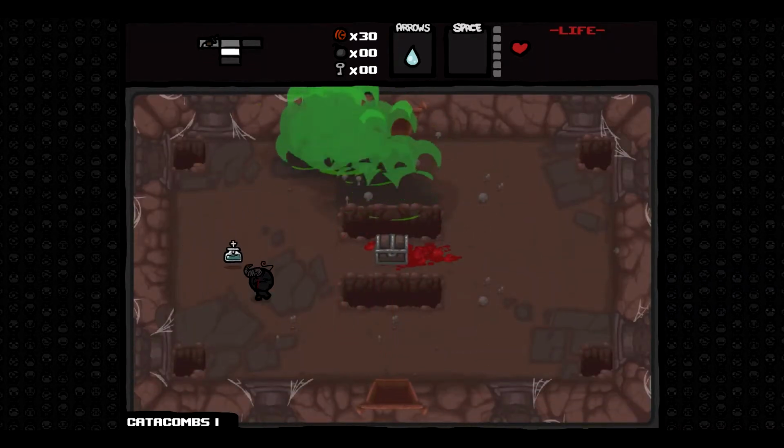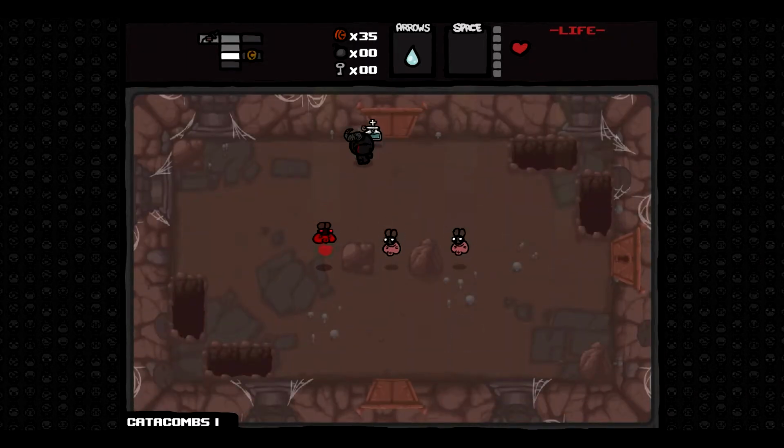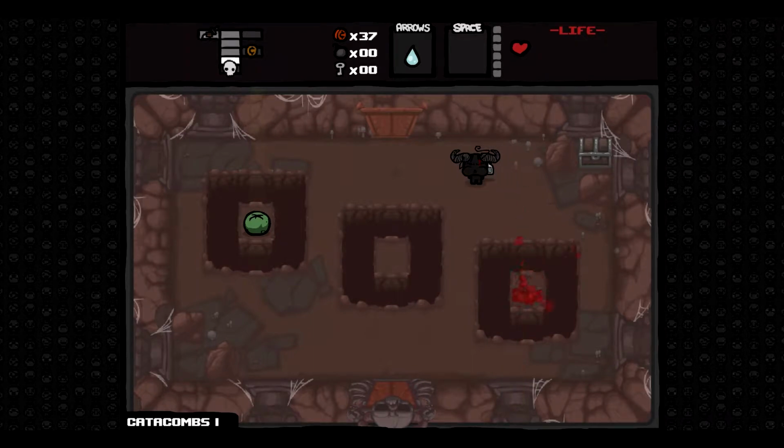Bam. Not here, though, because those guys are really easy to take out and dodge. Up to 35 coins, but we don't have a key. Well, now 37 coins. Go around the rock. There we go. I shouldn't have killed that one. I should have let him blow that up for me. Ah, well, people make mistakes from time to time.